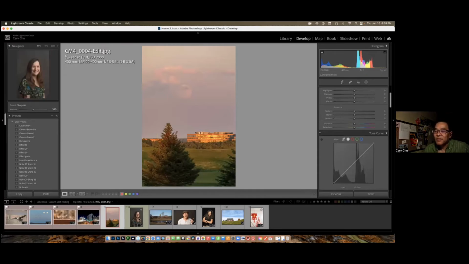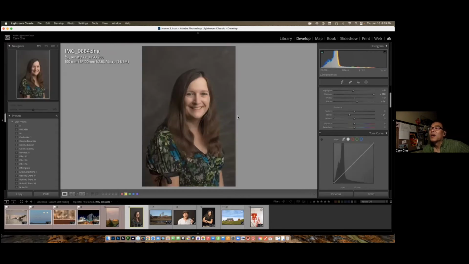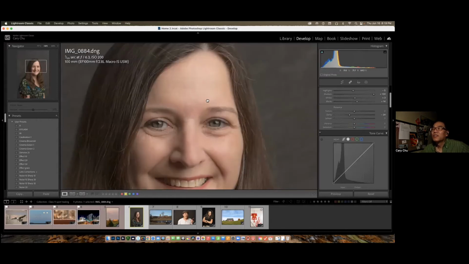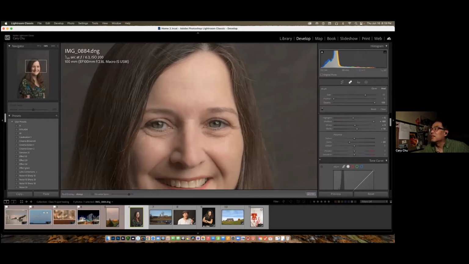So I think a lot of people wonder how to remove the wrinkles. Now with all this, I think Lightroom is also pretty good now when you do it. Also use heal, never use clone, right? And it'll be smaller.